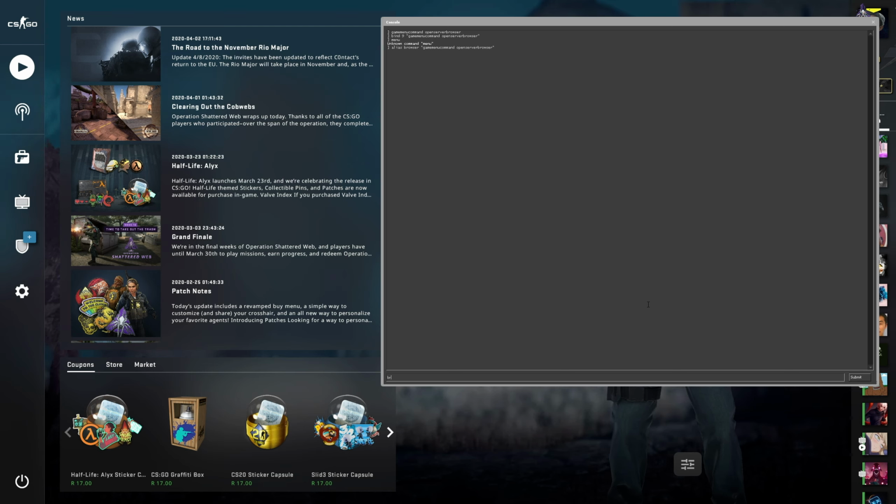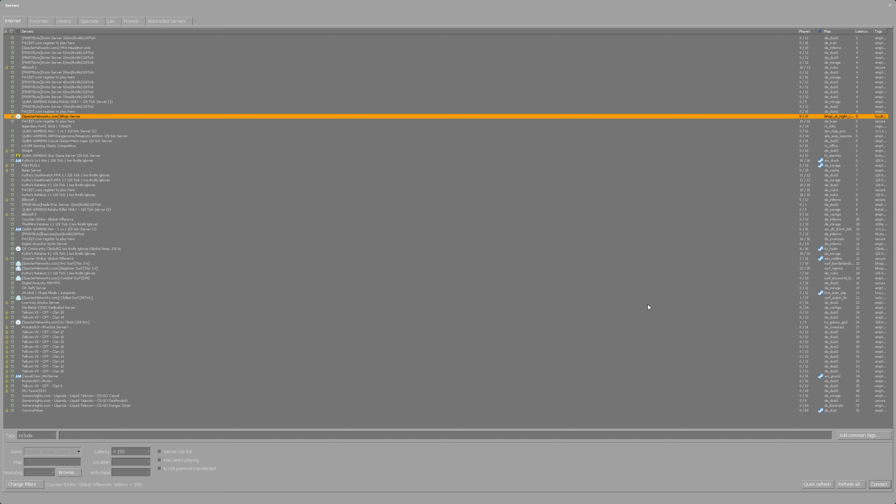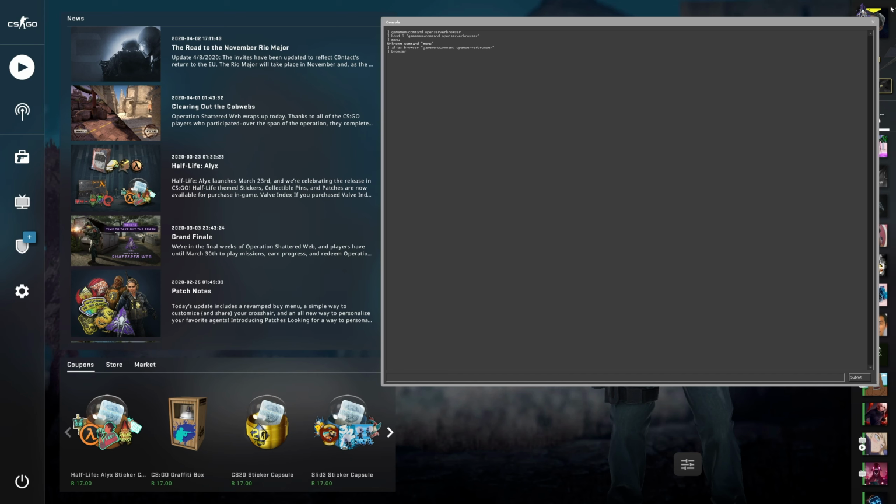I'll go ahead and hit enter, and absolutely nothing is returned. However, if I type in browser and hit enter, you'll see that that command is now run. It's basically a manual bind that happens whenever we type in this keyword over here. Now, of course, typing in browser is a lot easier to remember than game menu command space open server browser. So, of course, an alias will be very useful.